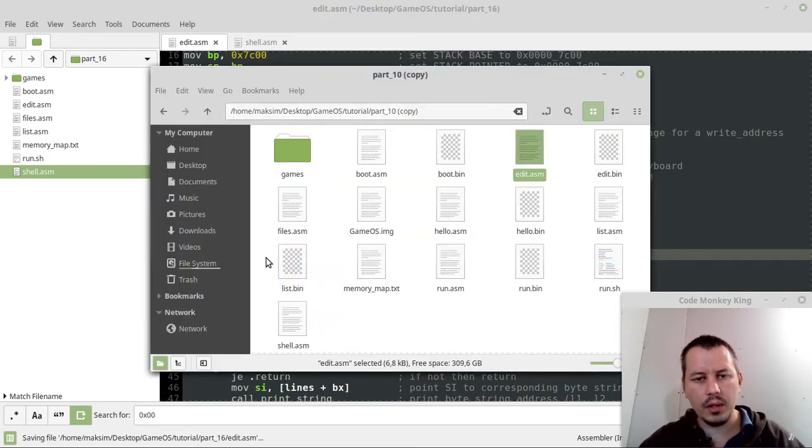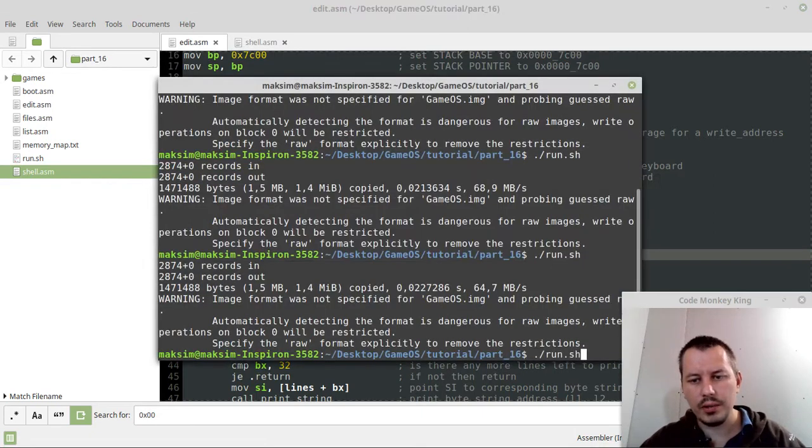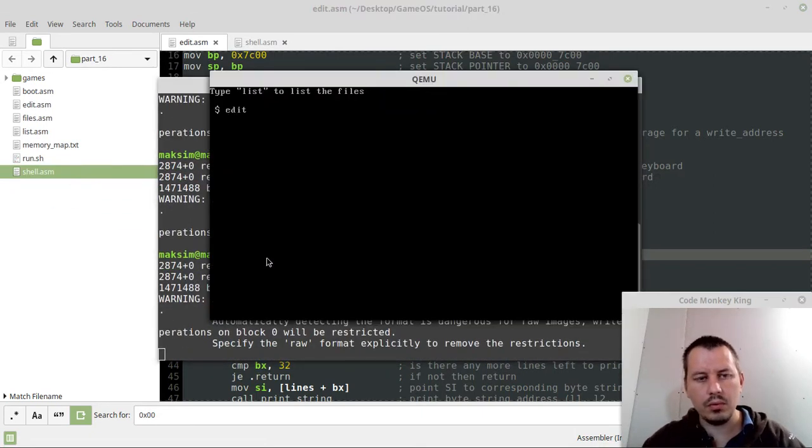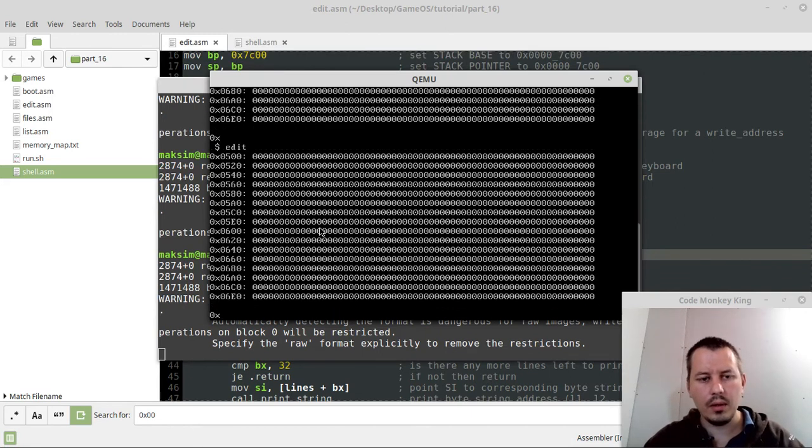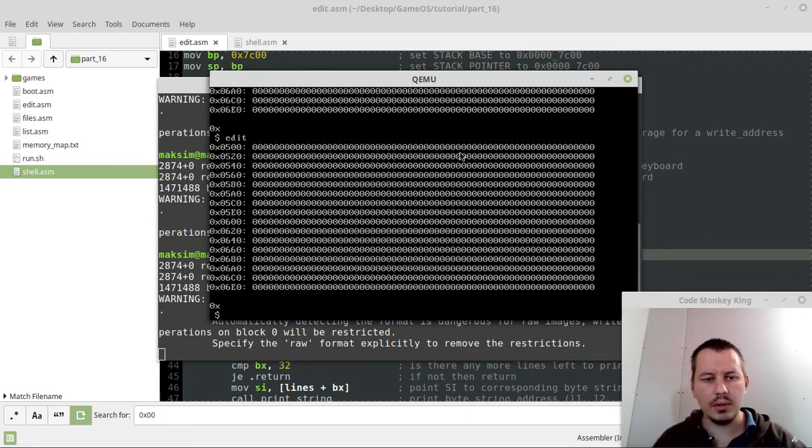But currently, whatever key I press, it would be returning to the shell, because we just don't have any logic down below. So I just pressed not escape, but a different key. With escape it also works. So call print just to print the new line, otherwise it would just stay there.